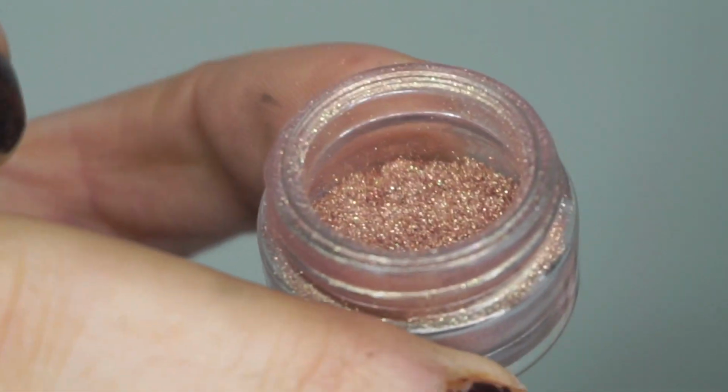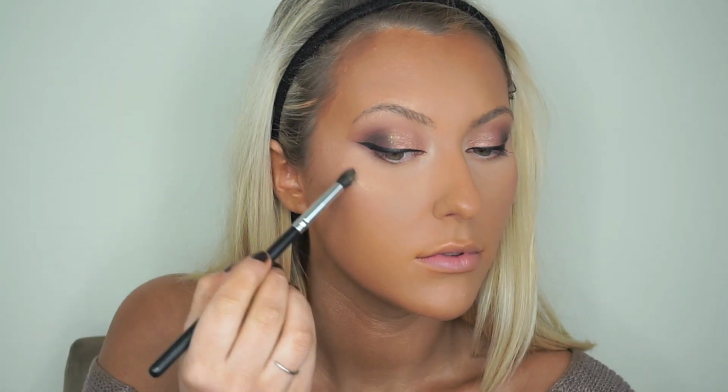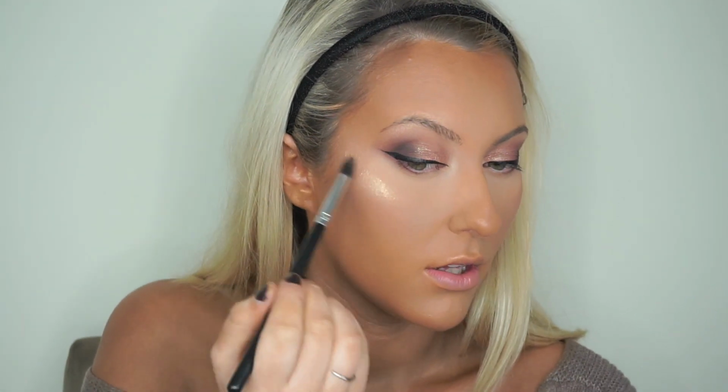Okay, so now that we've laid that highlighter down, did anyone guess it? Yeah, we're going in with glitter. So the same Inglot glitter that we placed over the eyelids. Just gonna pick up a little bit, just lay that over the top.